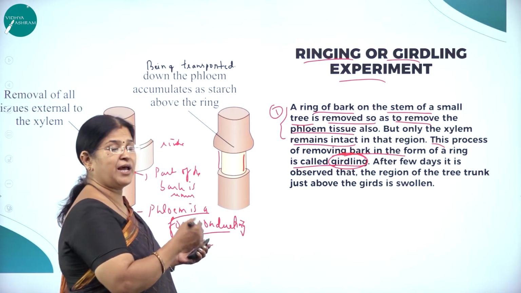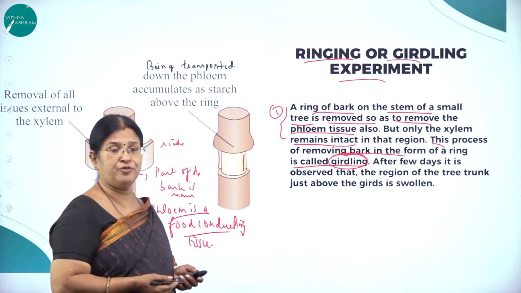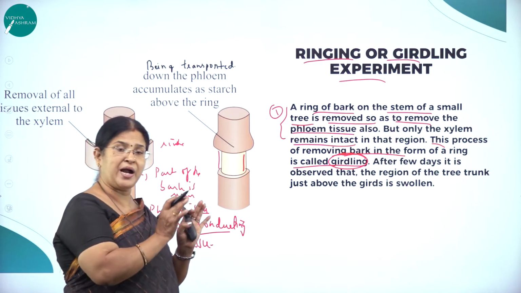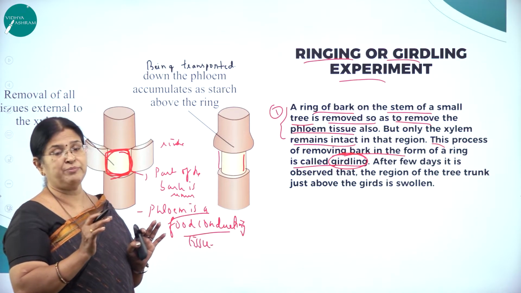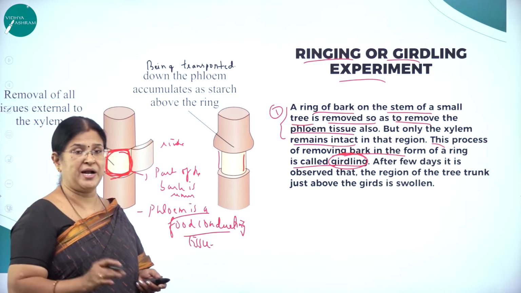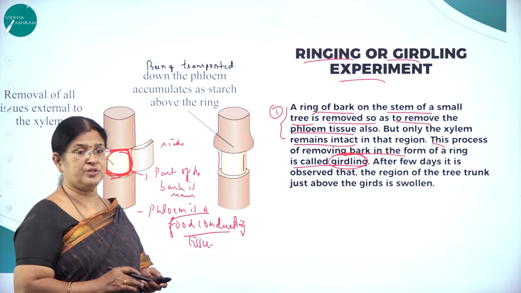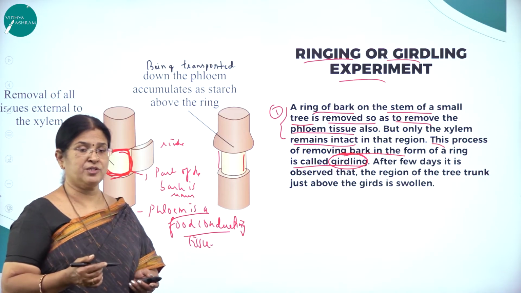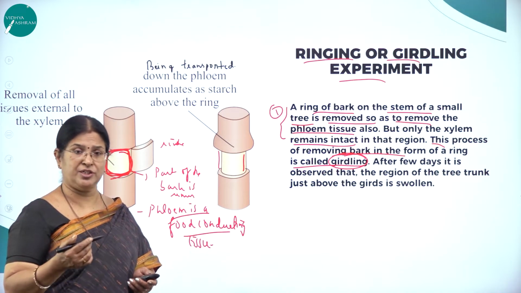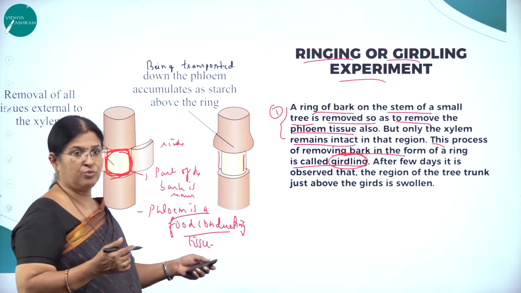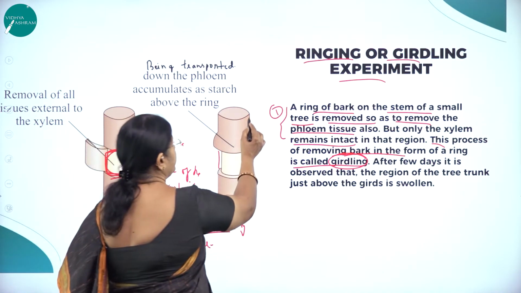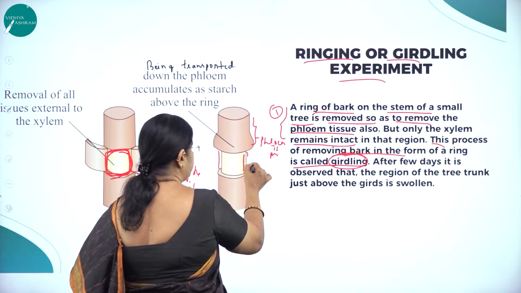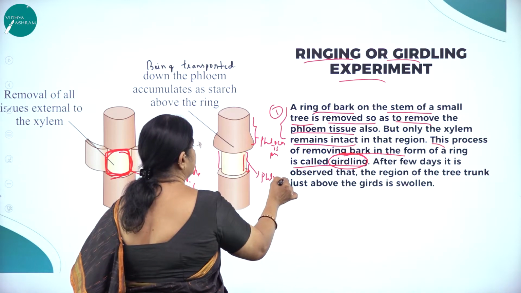Keep the whole apparatus in the sunlight and allow the process of photosynthesis to take place. Only that particular part of the bark, the phloem tissue of the bark, is removed, and the whole plant should be intact. So obviously the leaves will manufacture the food, and the prepared food is starch, which is converted into sugar, and that sugar flows down. It flows up to here, where phloem is present, and this particular part, phloem is absent.